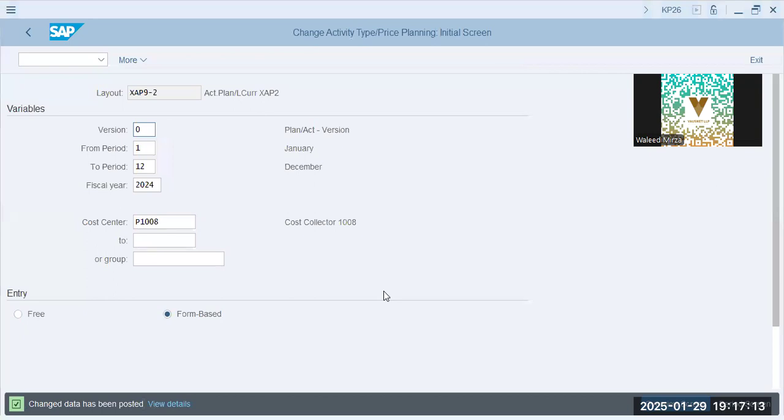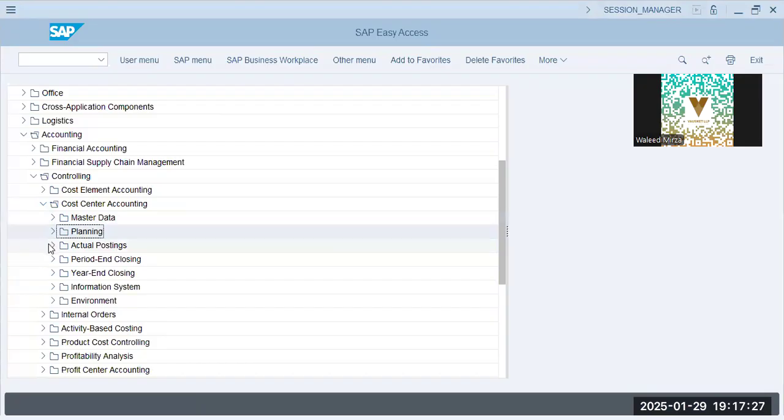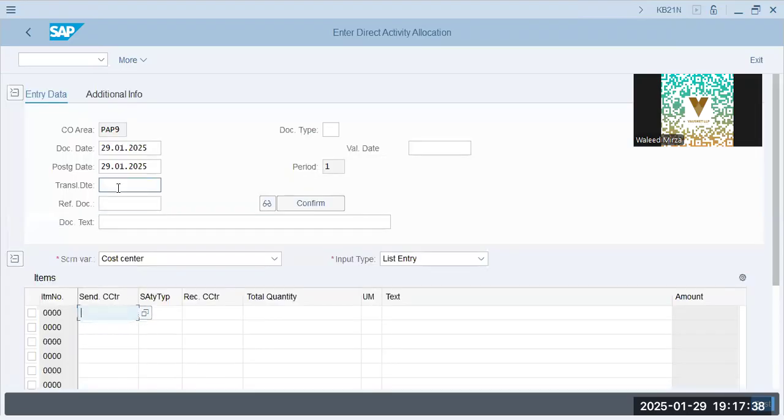Next step is, now the first step was pricing. Price. Next step is after price, we give quantity. And how do we do that? Actual postings, activity allocation, KB21, enter activity. First price, then activity. Because once you decide for a price, only then you will buy something, right? 0101. Okay. And over here, what we'll do is the sender cost center is P1008.